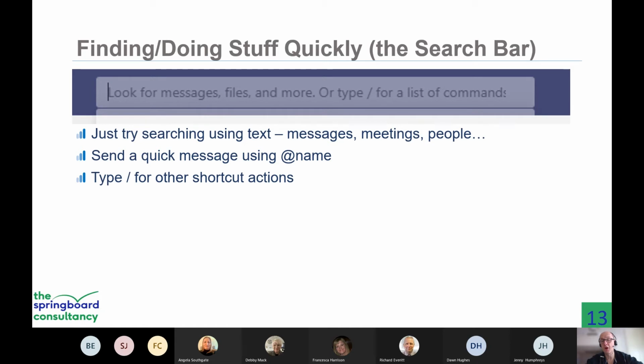search bar at the top. This is your Teams app again. So you can find pretty much anything within this. So if you remember, you had a conversation about black belt. If you type in black belt there, then it'll bring up the conversations you had about black belt, and you can click on it. If I want to find Fran quickly, I can type Fran in there. It'll bring up Francesca Harrison. If I click on that, it'll take me to her chat, the chat that I've been having with Fran.